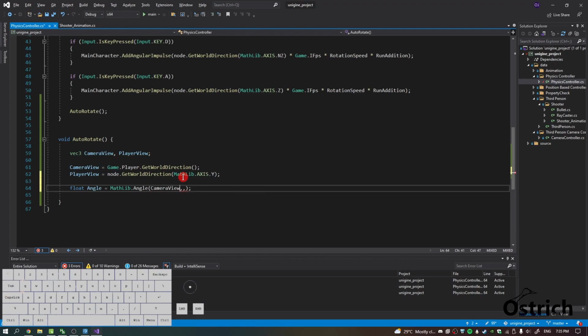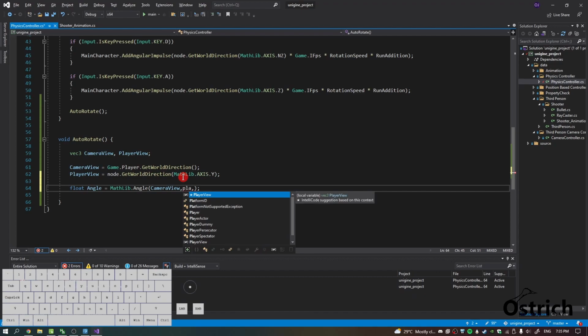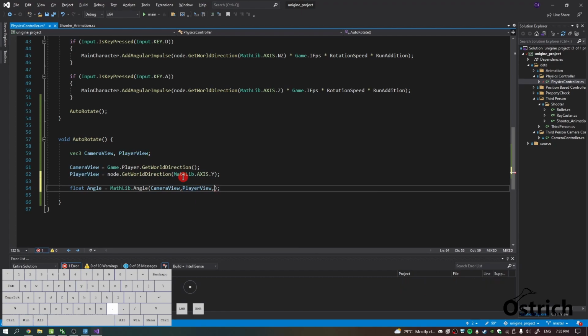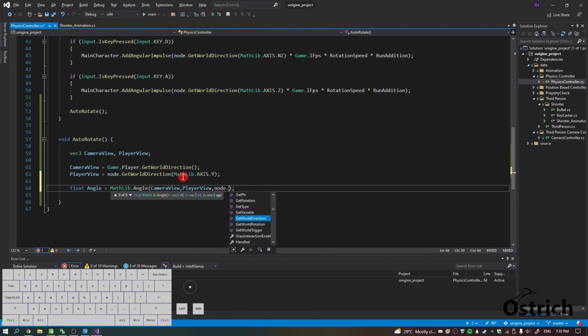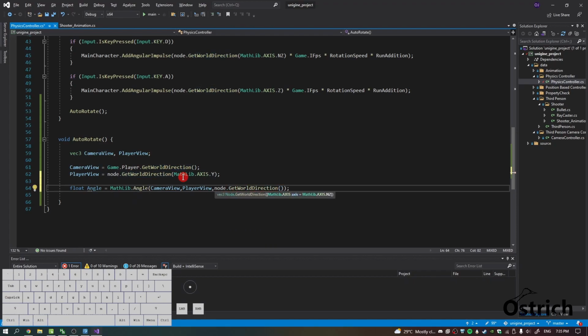So we're going to choose the camera view and then the player view. So it's going to choose the difference. And then the third one is the up direction. This is the direction which is looking up, which we delete, so we only take the vector differences from two-dimensional vectors. So we're going to do getWorldDirection, and we're going to choose the z direction, which is our top. We could also choose nz by default, but whatever, it's all the same thing.